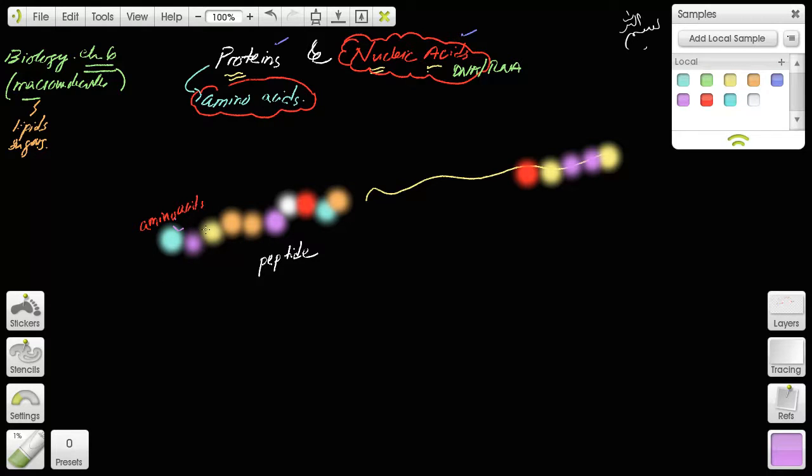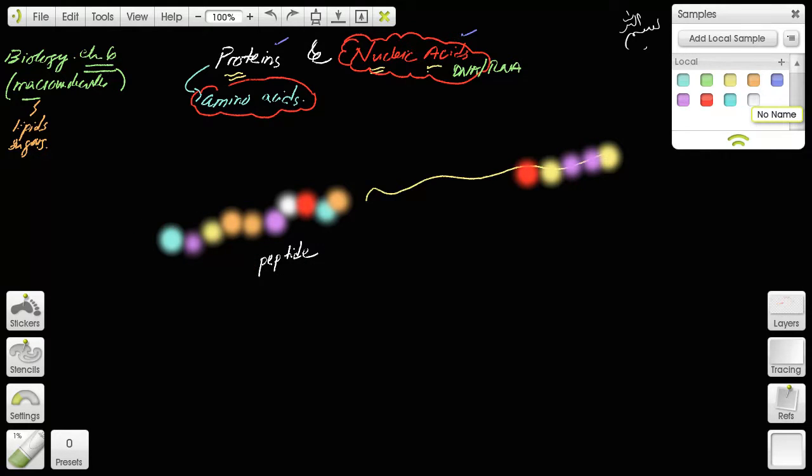So here's one amino acid, here's another one, here's another one. All of these are amino acids. Now if you string a few of them together, that's called a peptide. If you have a bunch, a pretty big peptide, you can call it a polypeptide. And if you have a very big one, then you call that a protein. Protein is basically like little pearls strung together into a long necklace. The few pearls would be a peptide. A little more than a few pearls, you would call it a polypeptide. And the whole string, the pearl necklace, would be called a protein. Some of them can be pretty big, but each little pearl is an amino acid. So proteins are made of amino acids, correct?